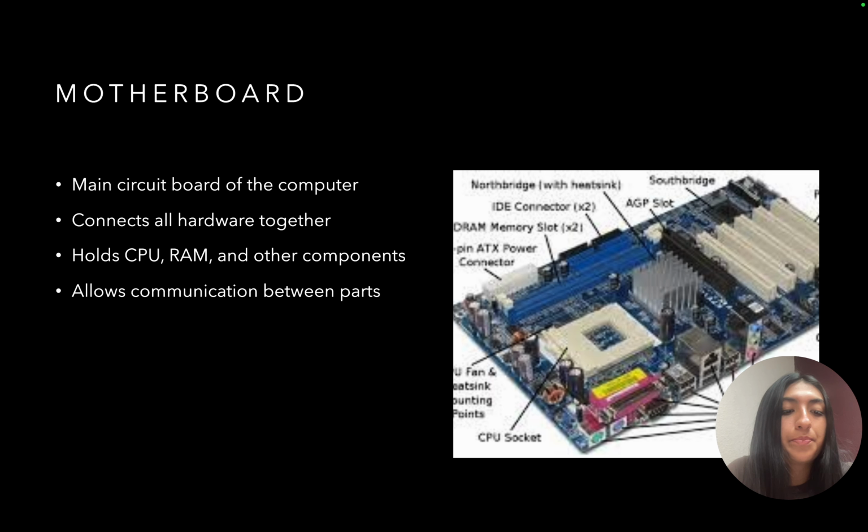Onto the motherboard. The motherboard is the main circuit board inside of the computer. It connects all the parts together, including the CPU, the RAM, storage devices, and graphics card. You can think of it like a communication center almost. It's like the center of the whole computer. Without the motherboard, the components would not work together.